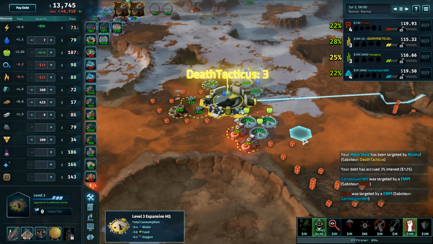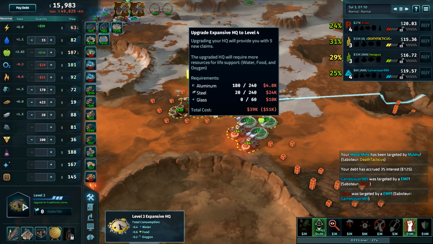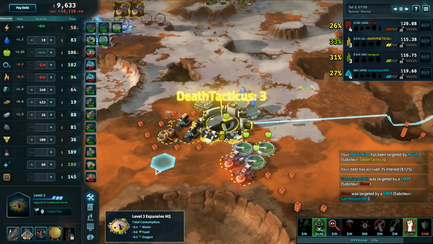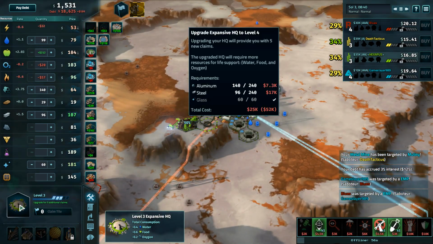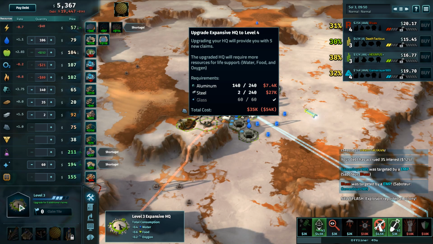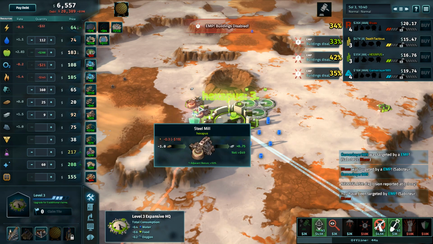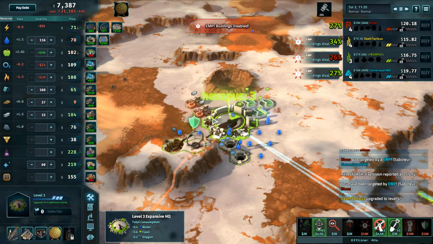DeathTacticus still in HQ3 as an expansive, a little bit behind as you would expect, needs another 40k to get through the upgrade. That's a lot. Most of it is in steel. Which means Hexapus also needs a lot of steel, 17k in steel. It needs 34, has 32, so 3k away from the upgrade if sold out of everything. Does have a couple of steel mills online himself. Has been upgraded.